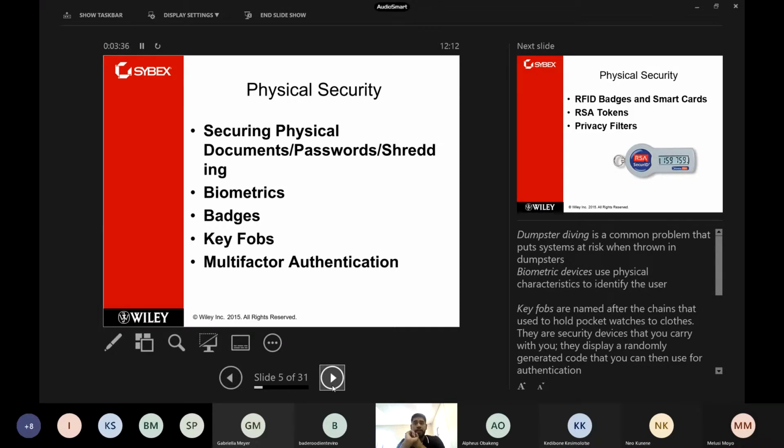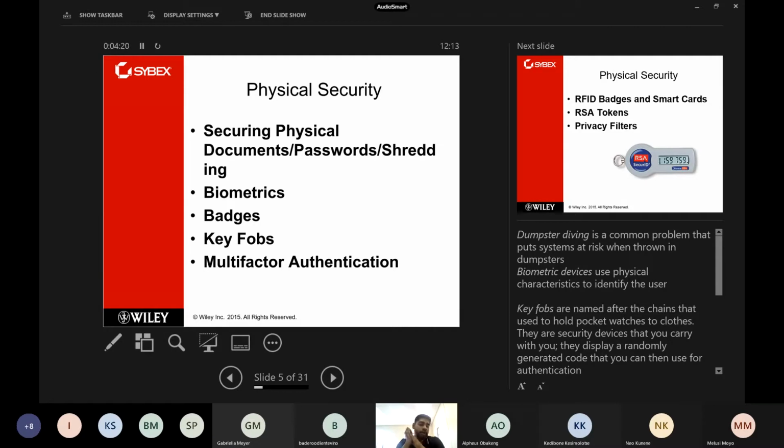A badge, you might have a badge that has, maybe it's a tag, right? A tag that might have NFC, near field communication. Basically what it does is it generates a password, right? And then the server generates a password. And if the password matches, then you can unlock a door, or it's also used for payments, like for example, with your bank cards, right? Bank cards use tap and go. So that uses NFC, right? If it matches, then it goes through.